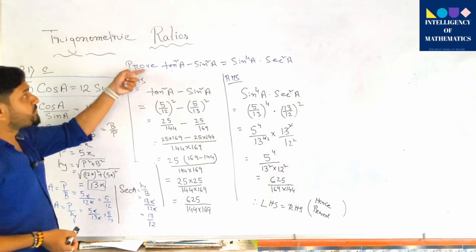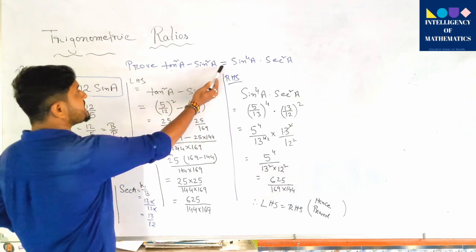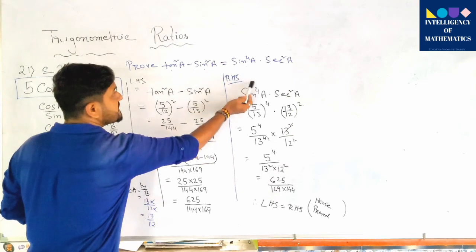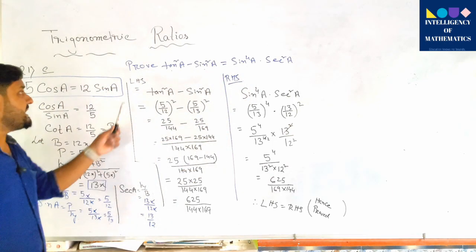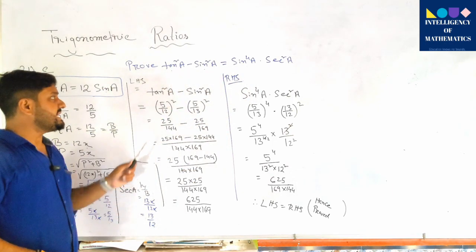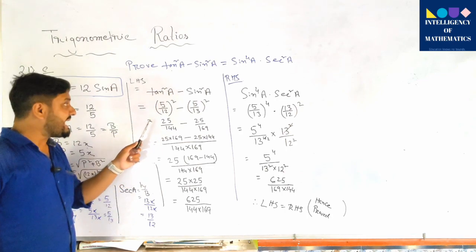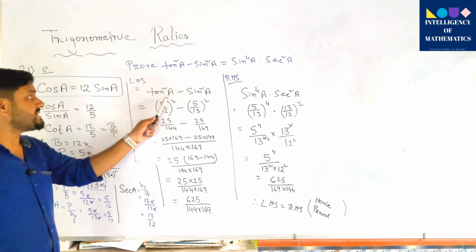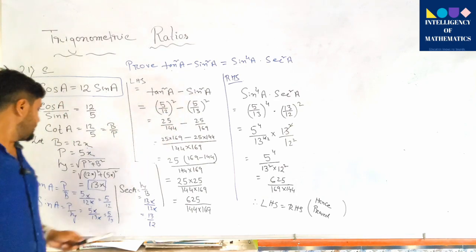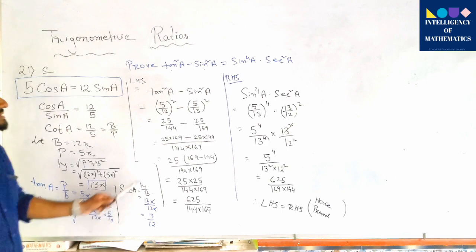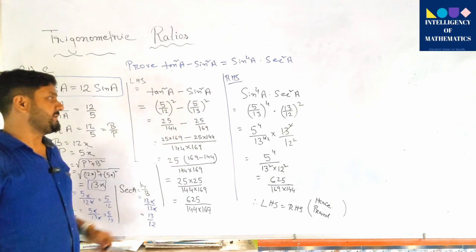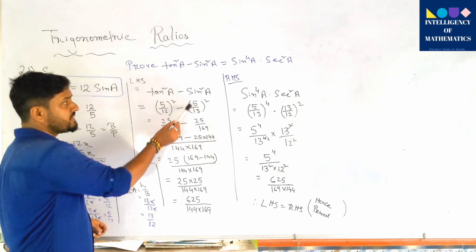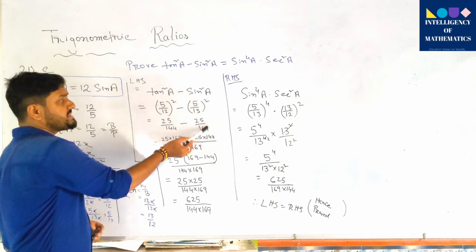Now here for the proving part, this side is called left hand side, so LHS, and that side is known as right hand side, you know that. So LHS expression I have written, and then tan square A. Tan A's value we have already taken out, that is 5 by 12. So square is there, we have made a square. Sin value we got 5 by 13, we have written that value and we have made a square. We know 5 square is coming 25, 12 square 144, 5 square 25, 13 square 169.